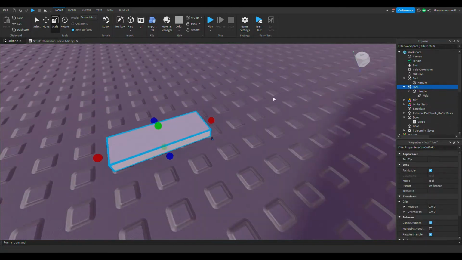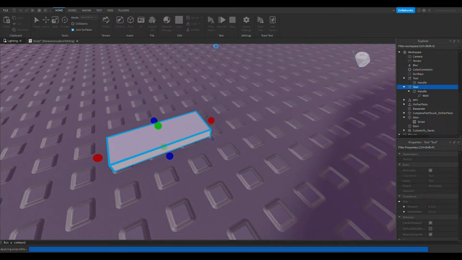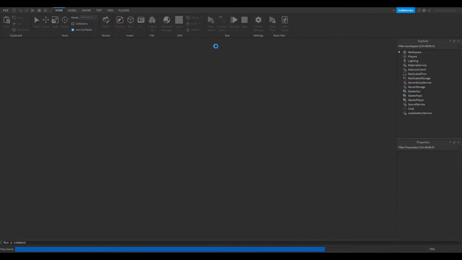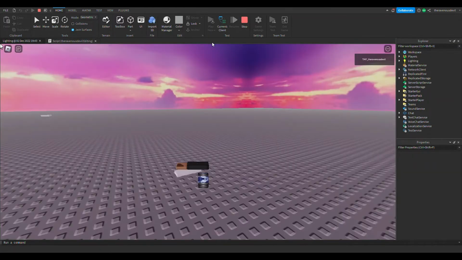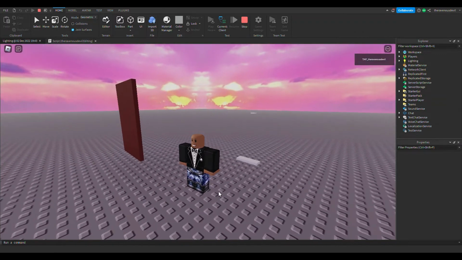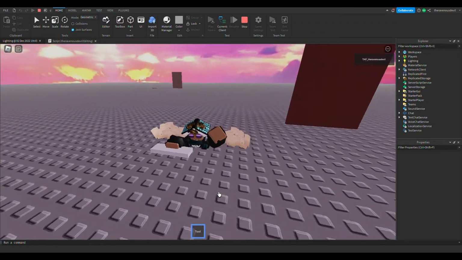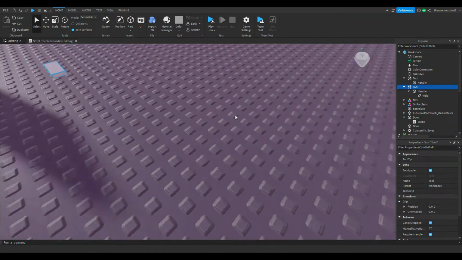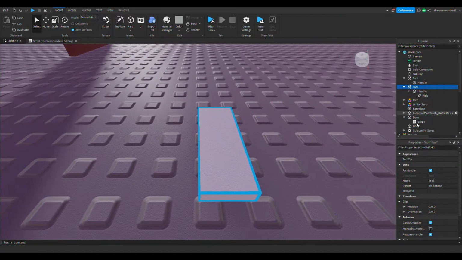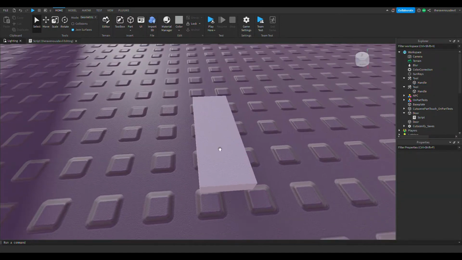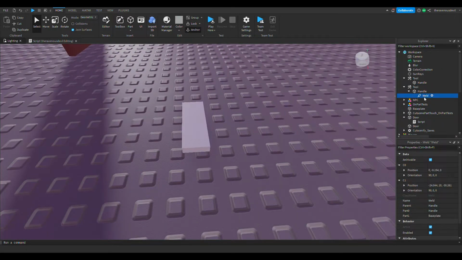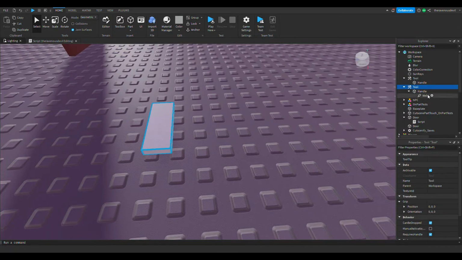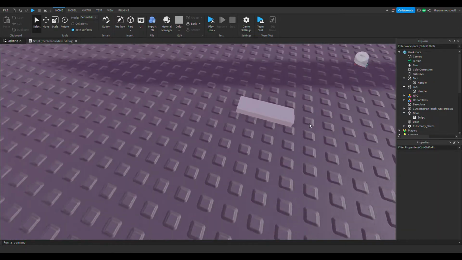Let me go ahead and show you why. If I play over here, and there's a weld inside of it right now, if it's anchored or it has a weld, this is what's going to happen. I'm going to go near it, and wow, I'm stuck with the key. As the key is locked in one position, we get locked with the key. Make sure it's not with a weld. If you move the key anywhere, it will automatically get a weld in it.